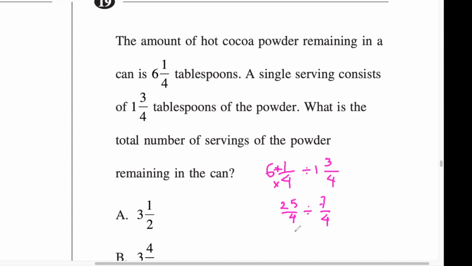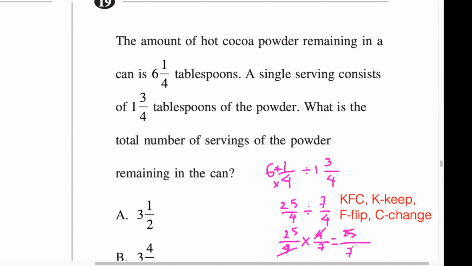Now to do the operation, we have to do KFC. I will write down what is KFC. 25 over 4. So KFC means K stands for keep, F for flip, and C for change. So I did that. For the first term, you keep it as it is, and for the division mark, you flip it to multiplication, and 7 over 4, you change it, meaning you just put 4 on the top and 7 on the bottom. Now this 4 and this 4 are on opposite sides of the division bar. You can just cancel them. That is exactly like saying 4 divided by 4 is 1. So we are left with 25 over 7.